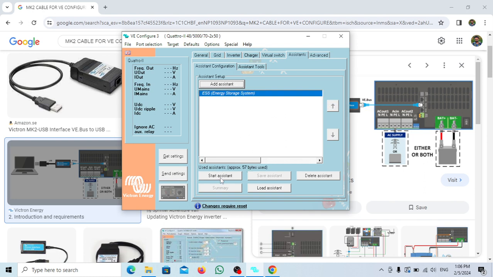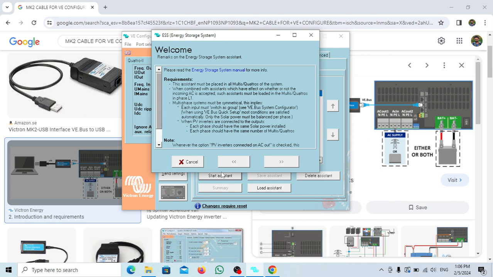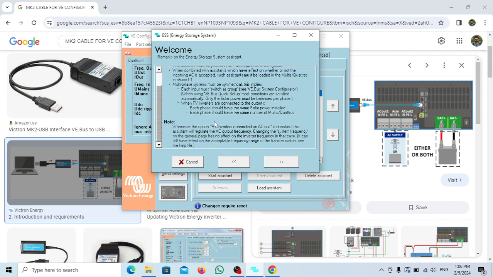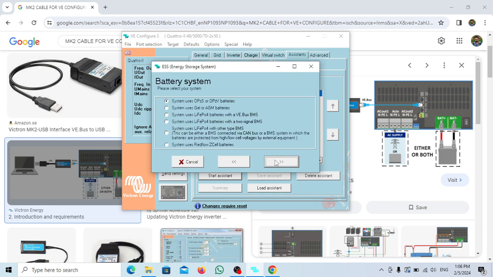Now I'll start the assistant here. Click on next. Here, for the battery system, you can select which battery system is yours accordingly.